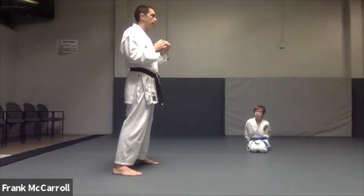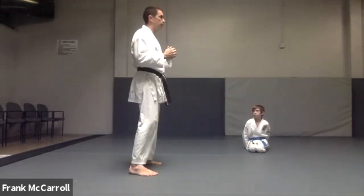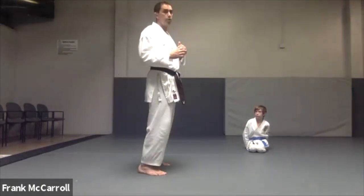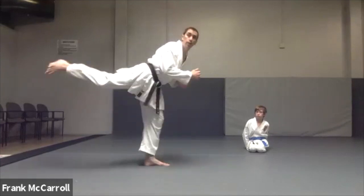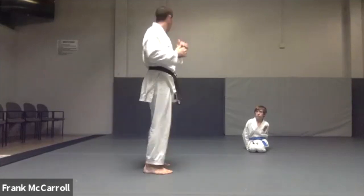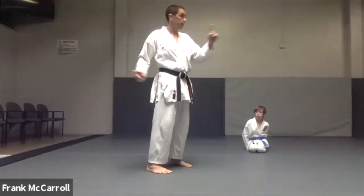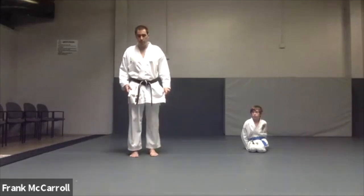Maegeri or Shiro Geri. Front kick, pull it back strong leg. Look front, look back, reverse. Ushiro Geri, Maegeri, same thing. Look before you kick. Kick straight back, forward. Look, kick, and then each direction, look back and then forward before kicking in that direction. Make sense? Okay, let's get this party started.